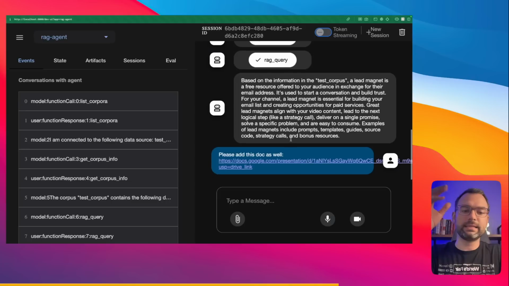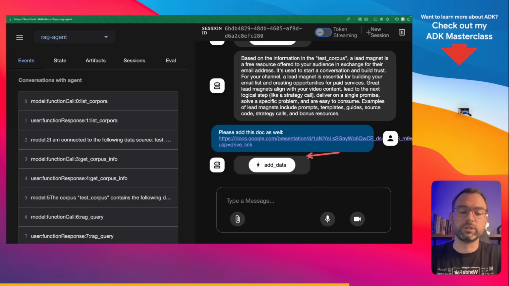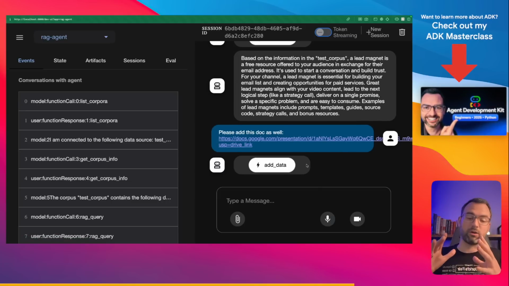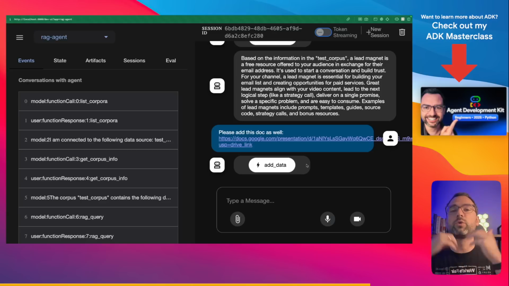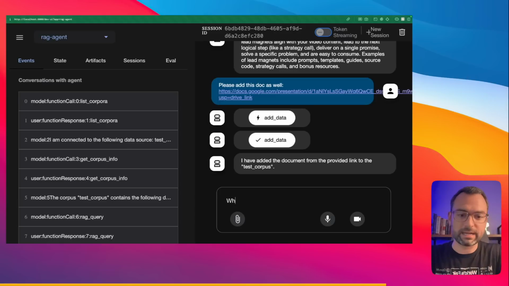Now I can just paste in my document, and from there, the agent is now going to call a new tool, which is going to be add data. And this one takes the longest, but what's happening behind the scenes is it's chunking all the individual pieces of data, it's embedding them, and then storing it into our vector store. And now you can see, great, I have stored this new document. So we can ask one more time, what documents do you have?